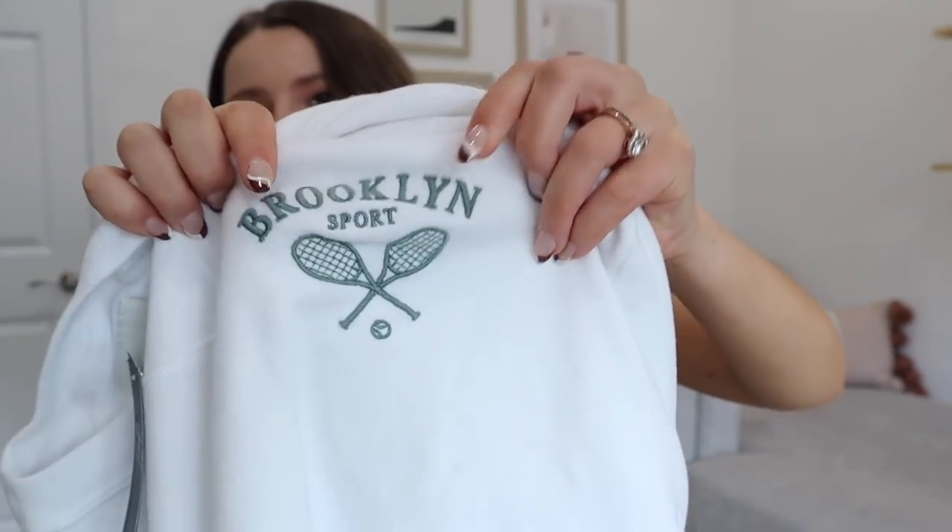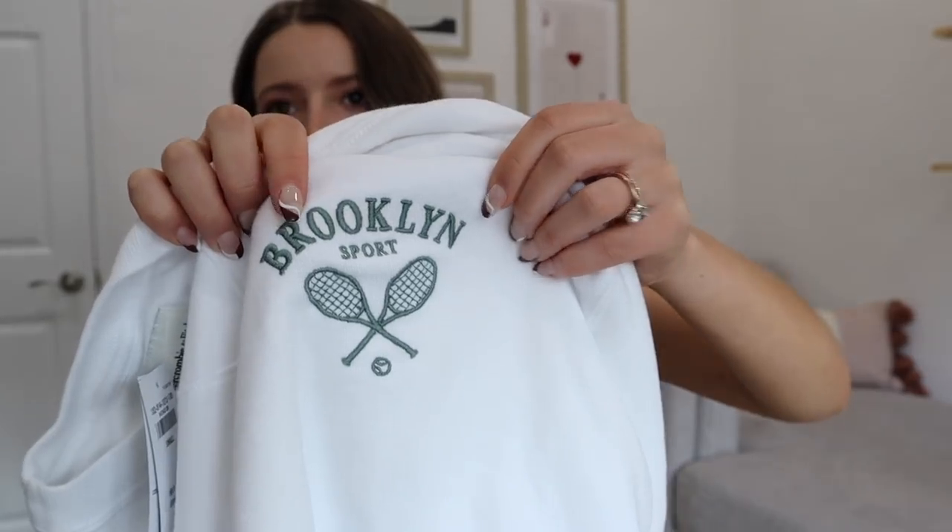This one is going to be hard to return. It's the soft collection and I love the embroidery on it — a little Brooklyn tennis club kind of feel. It feels so vintage-y and the material is so dang soft. This is the softest thing I have ever put on — maybe actually ever, and I'm not saying that dramatically. I think it's so cute with jeans, a skirt, or even thrown over a dress. It's so versatile. I'm definitely keeping this one.